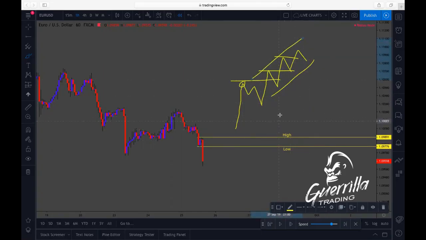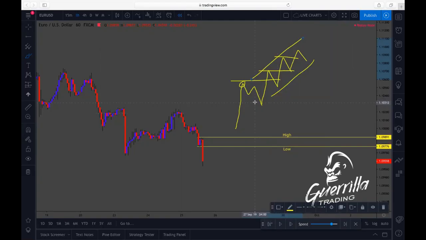Now, the reason why we have to look out for this in the market is when we get an ascending channel or a descending channel, we're likely to do the opposite to the direction we're going in. So for example, if we are going up, we expect a continuation. We expect it to continue going up with the trend. But as price comes up and starts breaking the high and retracing, with all the knowledge and experience that I have in the market, I know that the majority of the time when we have an ascending channel, price is likely to drop down.